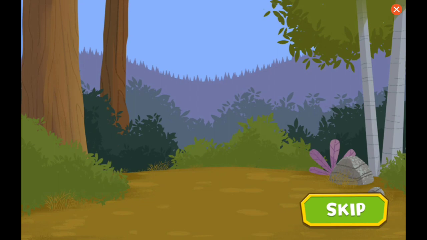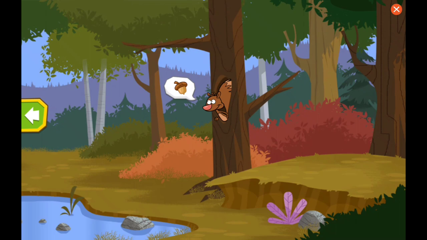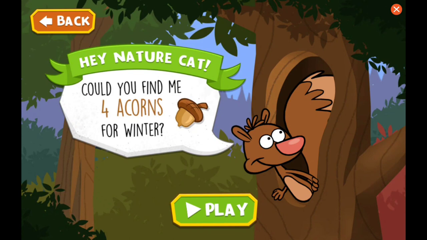Look sharp! These animals need our help! Tap the bubble to see the mission! This squirrel needs us to collect acorns for him! Use this button to start the mission! Or use this. Mission accepted!